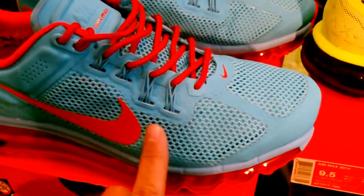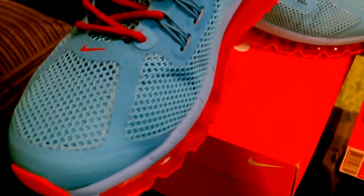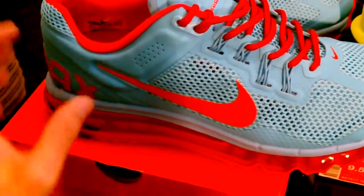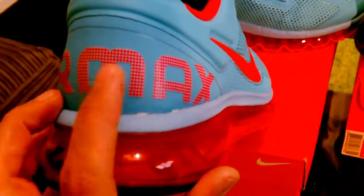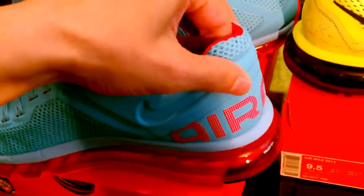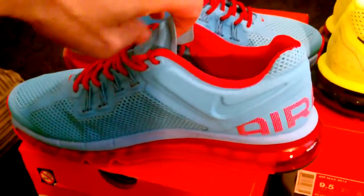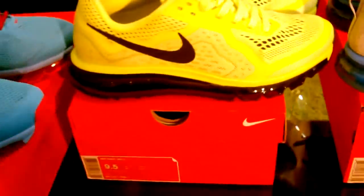You did have a mesh upper, and then you had a bit of fuse overlay, which, in my opinion, looks really good, this Air Max. The 3M swoosh. You did have Air Max branding all over the heel, which I wasn't particularly fond of. I do like this indentation of the Nike swoosh in the harder plastic around your heel cup, and it does feature Nike Plus. So there's a quick look at the 2013. Oh, it also had a Fitsole 2. So then we'll move on to the Air Max 2014.